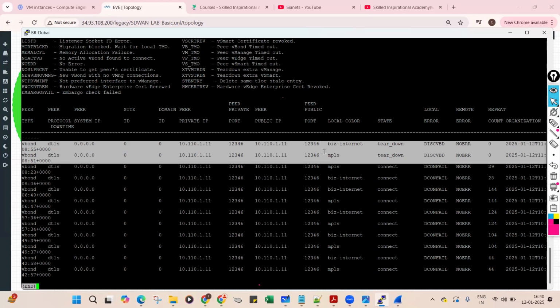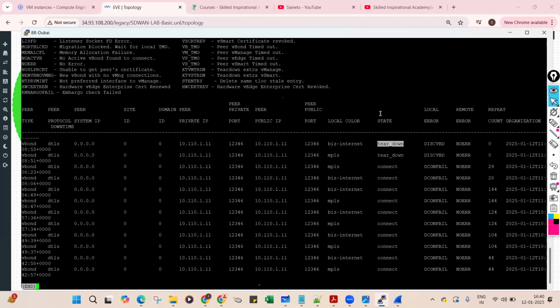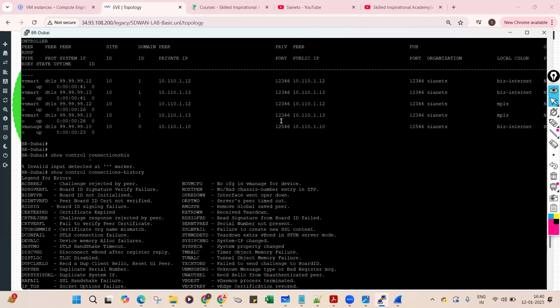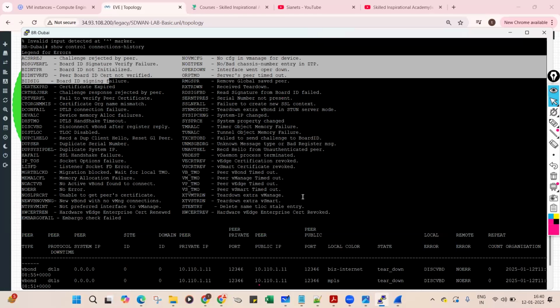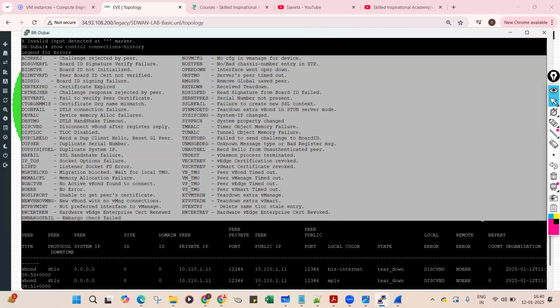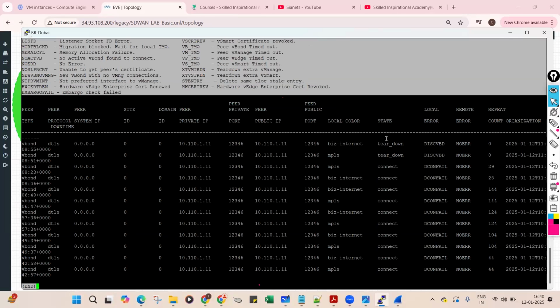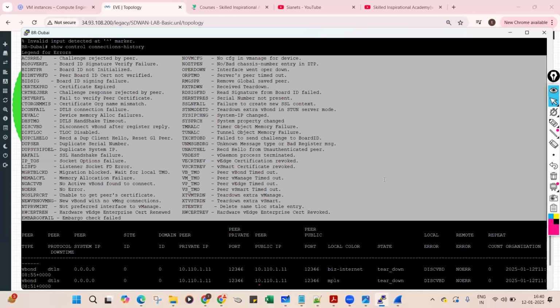So it has torn down the connection. We can see the meaning of this state over here as well. So here are the meanings of whatever state we have.